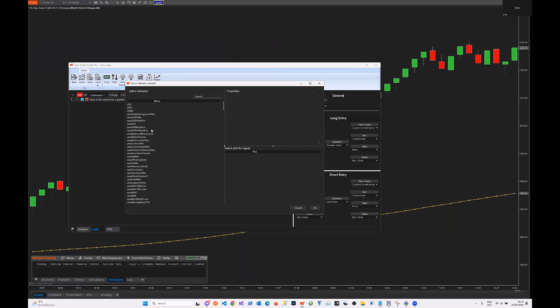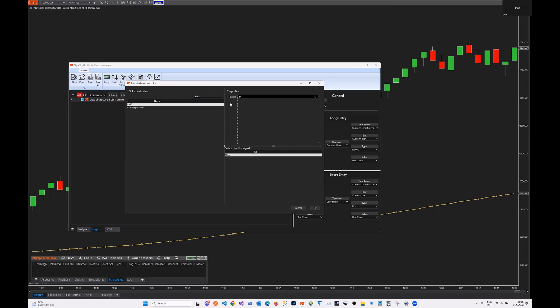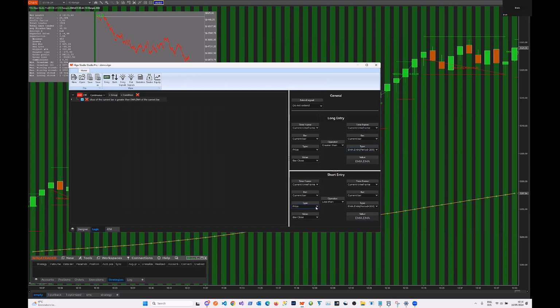And then in the next window, you can see all your indicators. One thing to emphasize here real quick, not to interrupt your flow, but you can use any indicator. It doesn't have to be a TDU indicator. It can be any indicator you own. Yeah, exactly. I'm just using one of the defaults, which comes with NeoTrader, the EMA. And here you see the properties. I want a 200 period. And the EMA only exports one plot, which is the EMA plot, so I'm going to use that.